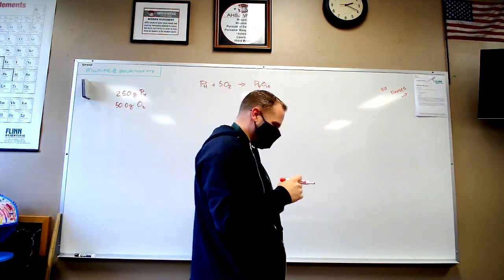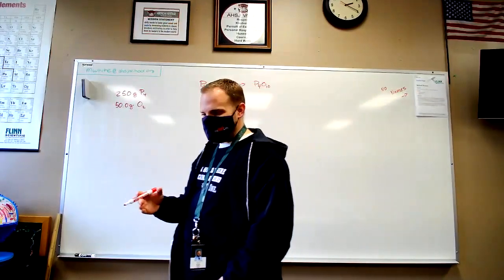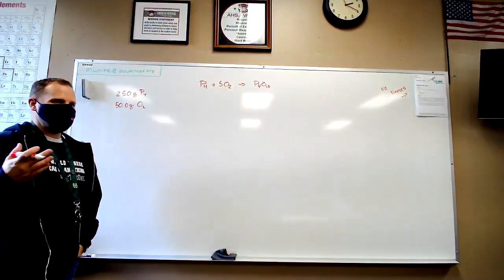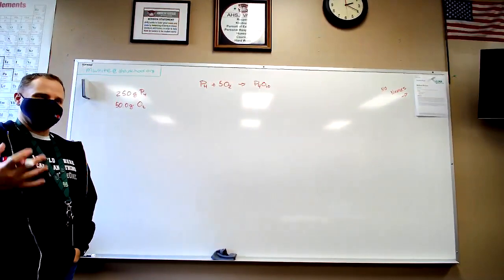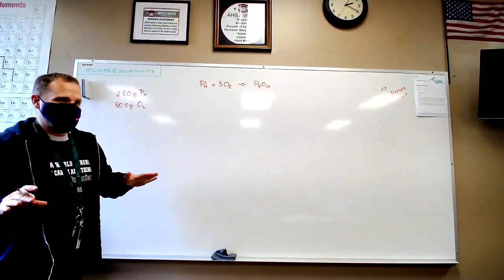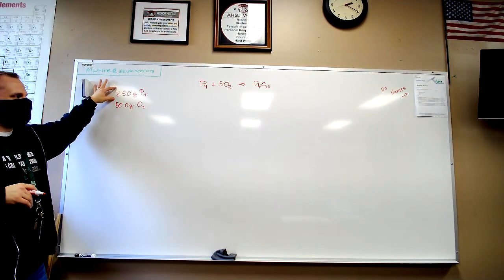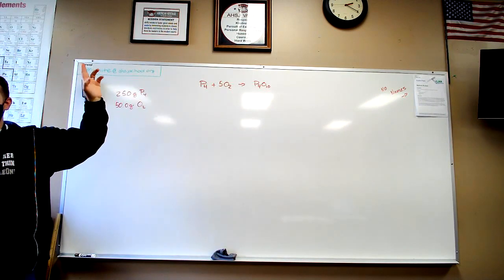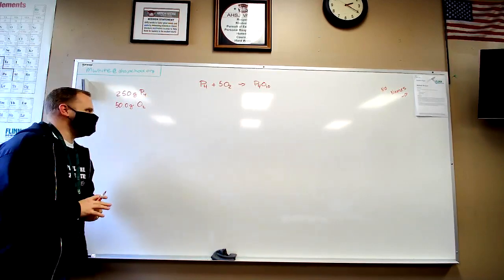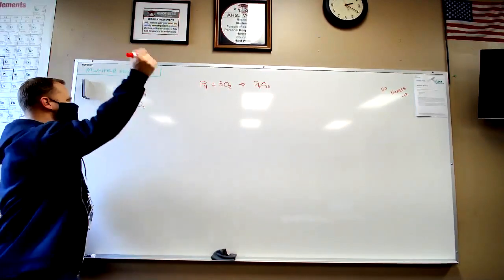Just like we did with the cheese and the bread, we want to see which one is going to run out first. And to do that, we need to compare the potential amount of product you can get. So we're going to say if all 25 grams of the phosphorus gets used up in this reaction, how much of the P4O10 are we going to get? And all that is a stoichiometry problem. Okay? So we're going to start with what we know.